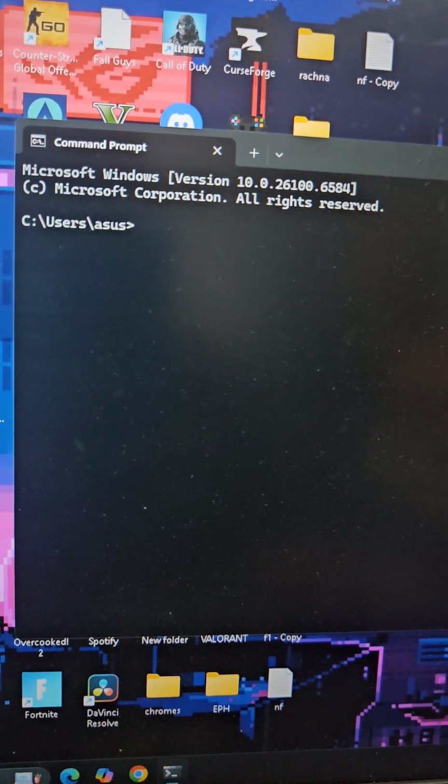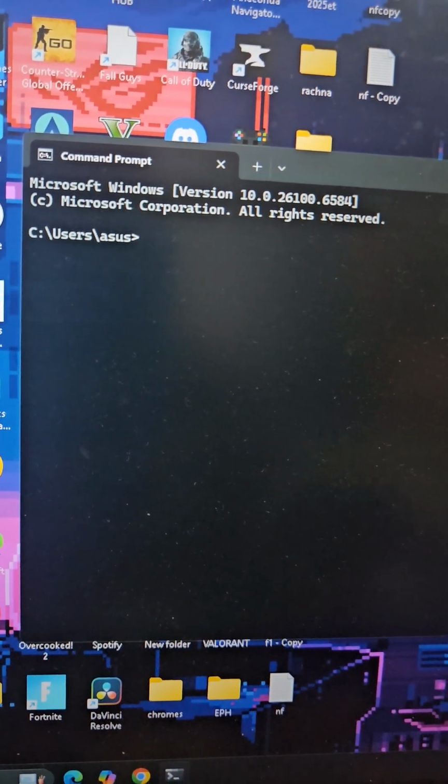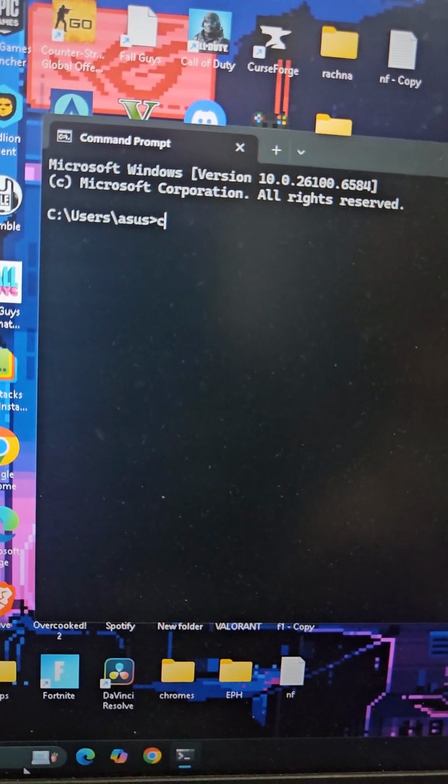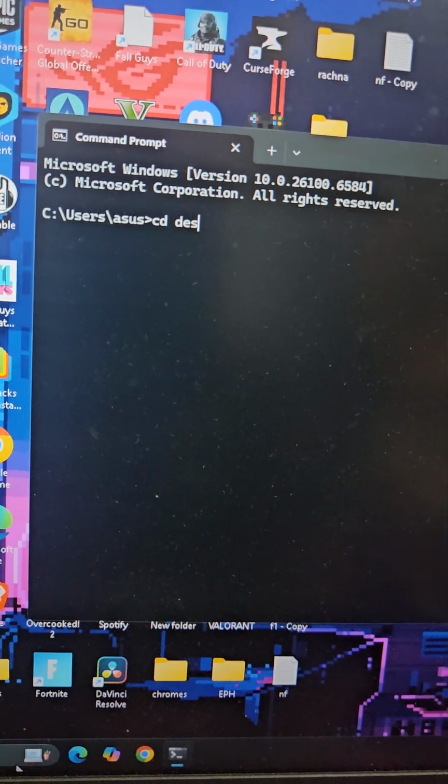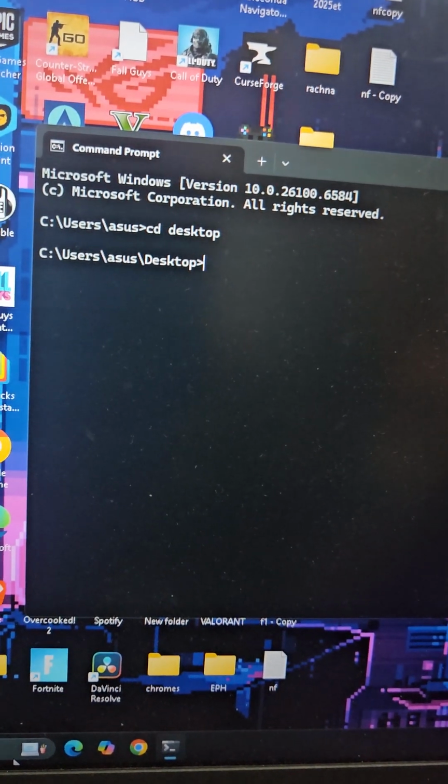So I have to give commands to the command prompt to perform any function that I want. For example, I want to go to desktop, so I will type cd desktop. When I give cd desktop, I get into desktop.